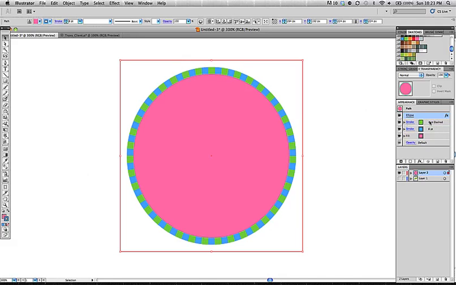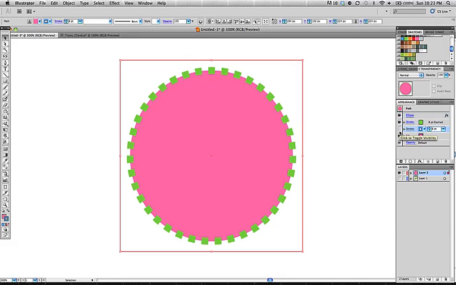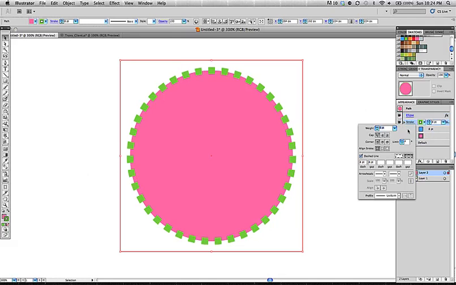All right, so what do we have if we go back to this business of two strokes? I have one stroke on top of another. The top stroke is green, and it is dashed, which means that I'm going to be able to see through it. If I turn my blue stroke off, that's what just a regular old dashed stroke on a solid would look like. It's kind of like half on, half off.